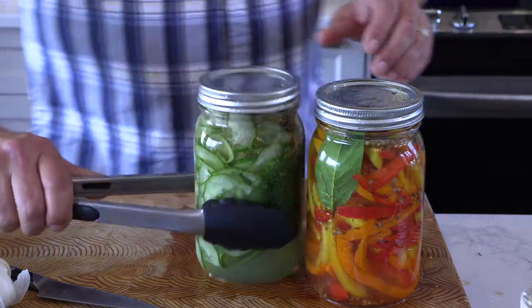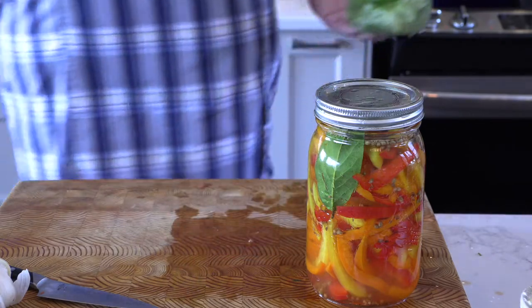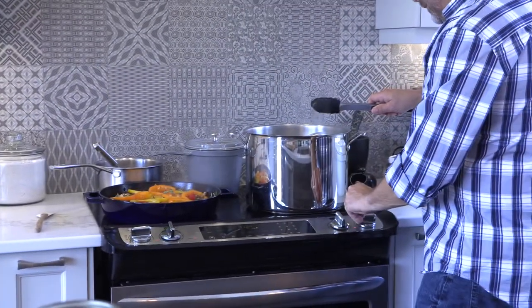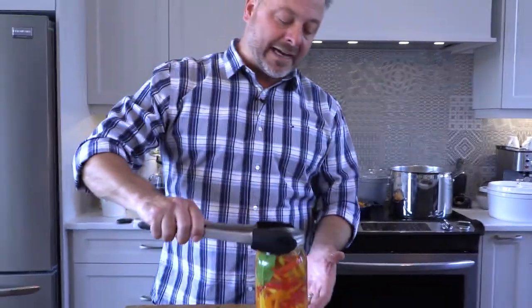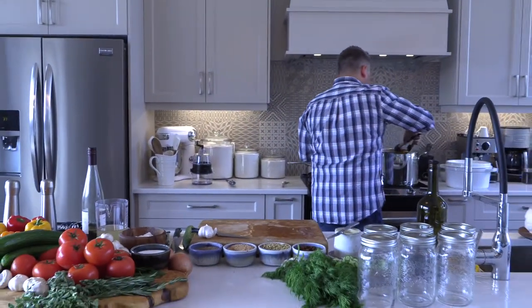So now I'm gonna take these and very carefully, I'm gonna support this going over. This is 1 liter, so it's very heavy. And I'm gonna put those back into my liquid. Keep in mind, I'm gonna turn that temperature back up. I'm going to set a timer for these. Keep in mind that you have to put these in a rolling boil for at least 10 minutes.